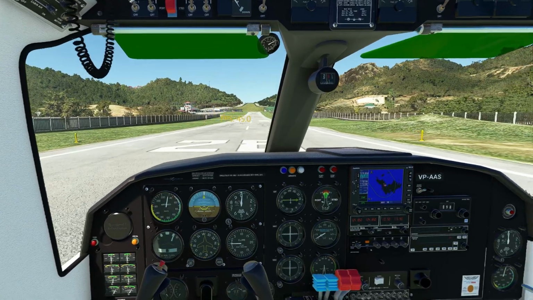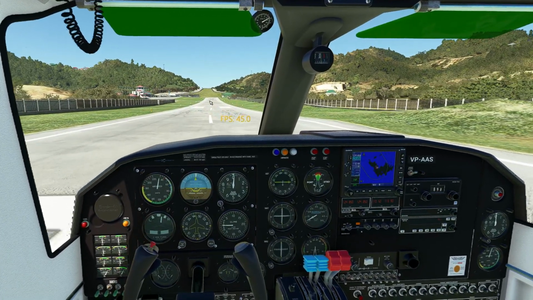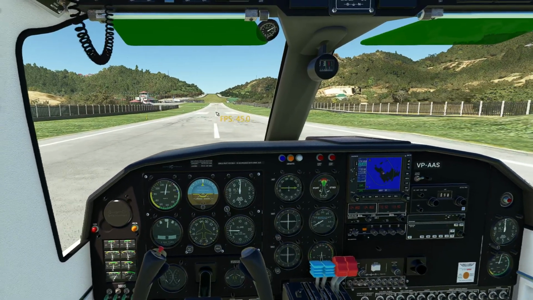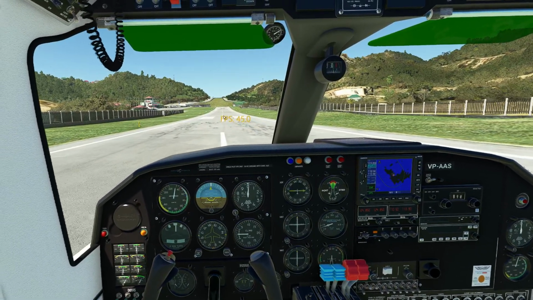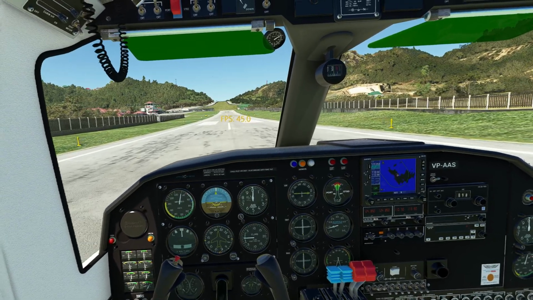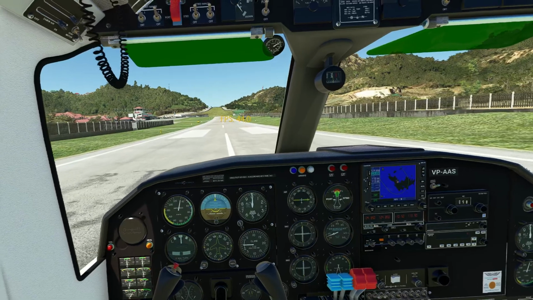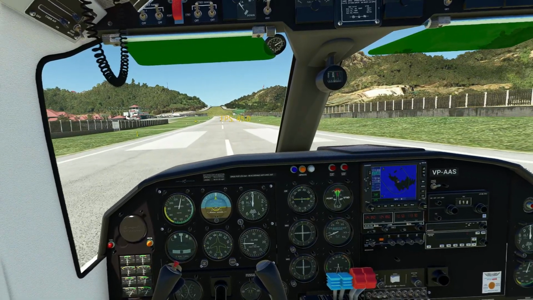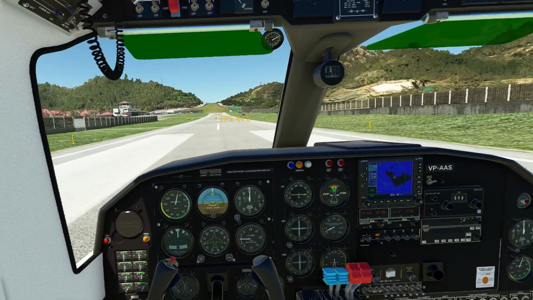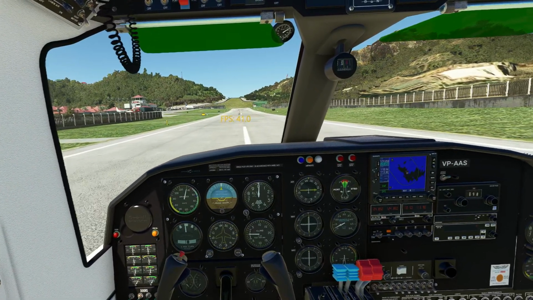And even though I had a lot of energy, I brought it right over, just right down the edge of the hill there, which is something I always struggle to do in 2D. I really can't get close enough to the hill to get the airplane down, you know, in the first third of the runway, say. It's very difficult in 2D mode. And this is only my second landing in this airplane in St.